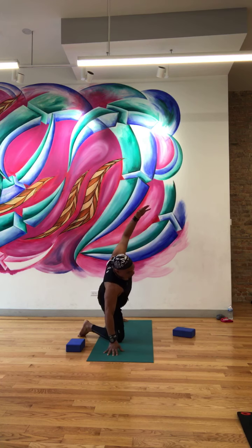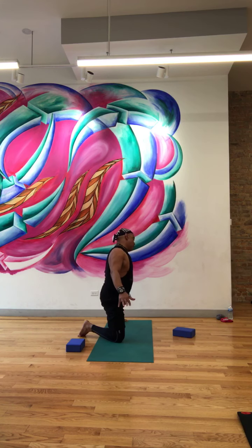Gate pose. Press into your fingertips. Lift up. Drop your right hand down your right leg. Reach your left arm up. Now reach your left arm over your head. So that right foot is grounded, this left arm is reaching over. Feel your rib cage open on the left side. Breathe into both sides of your ribs. Feel that breath flow through your body.